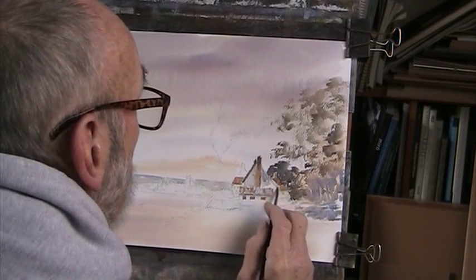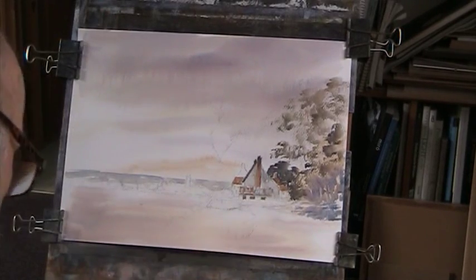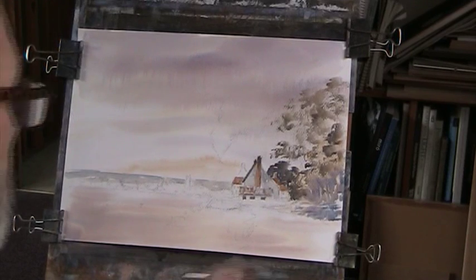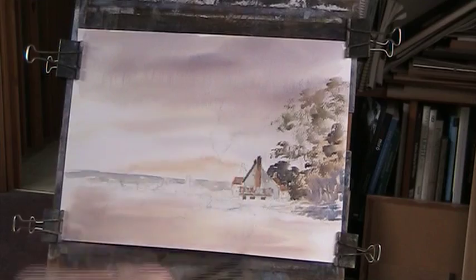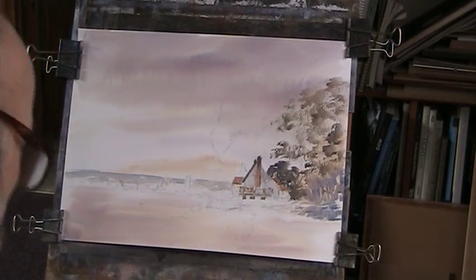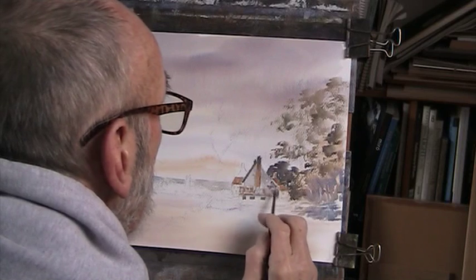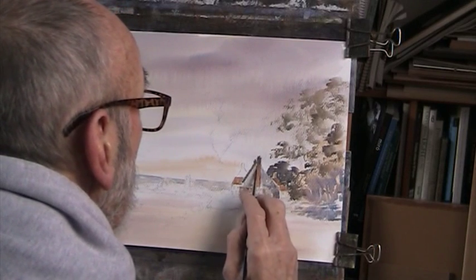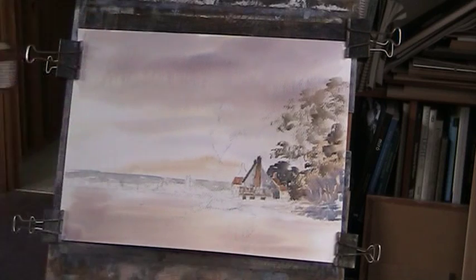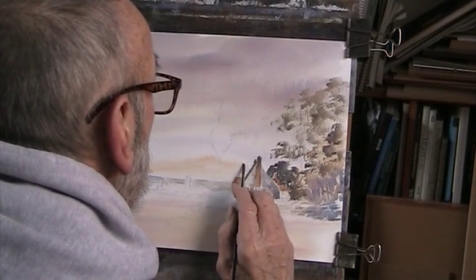So I'm using blue and greys in this building there. That's going to be a bit of shadow here. The light's coming down, coming towards, certainly down here behind this tree. So I'll put in a bit of shadow in here. Let's just put that in there, that roof.